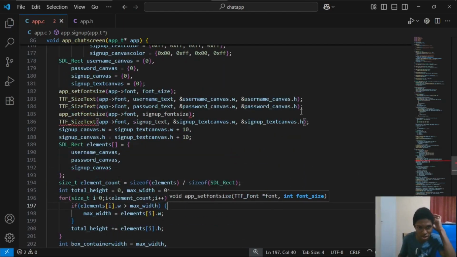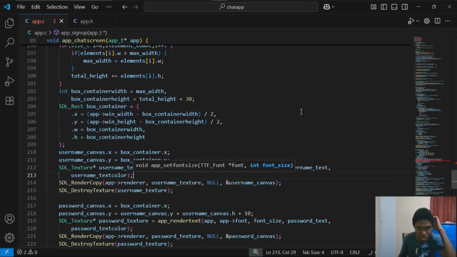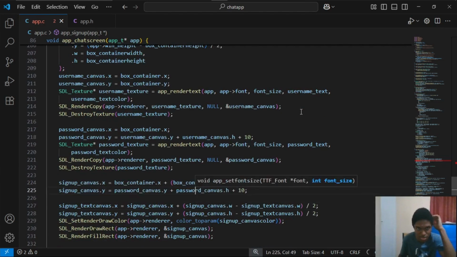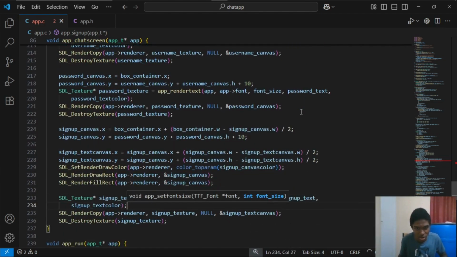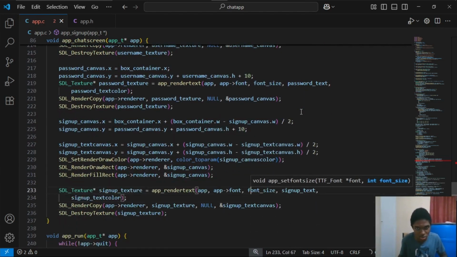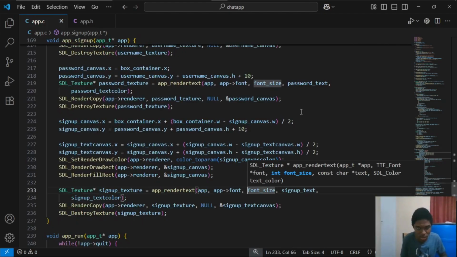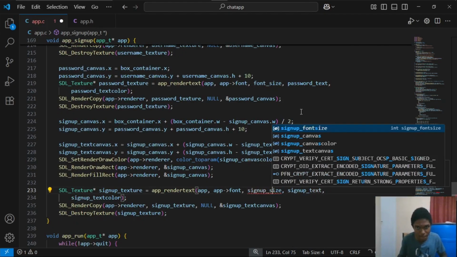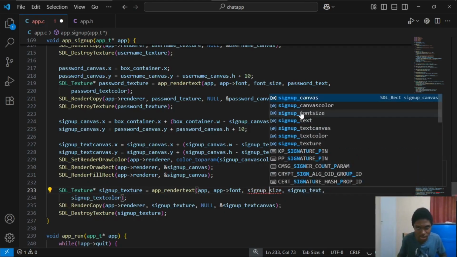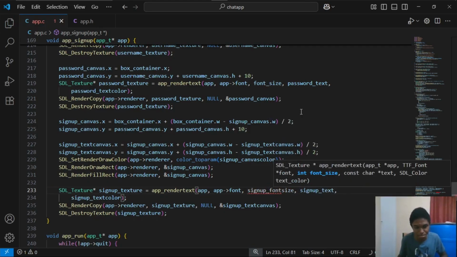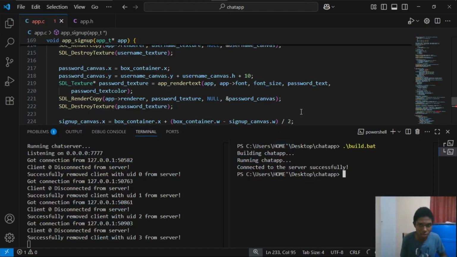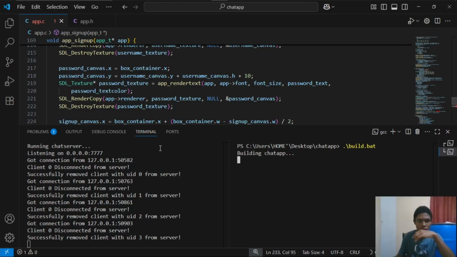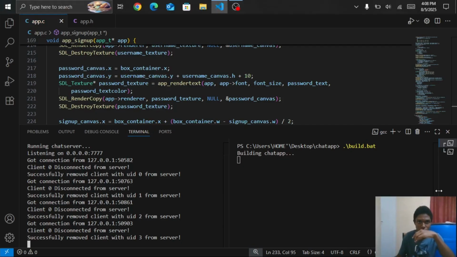So now when we're rendering our text, we'll need to ensure that we pass in the appropriate font size. So we'll change this to be our sign up font size. So now if we try to recompile our code, let's see what happens.